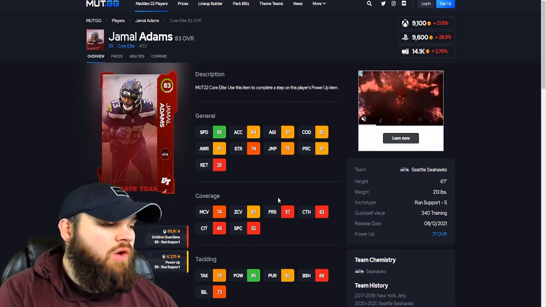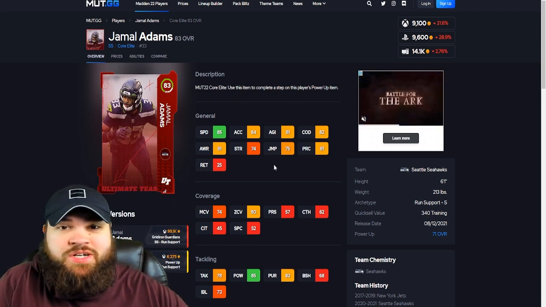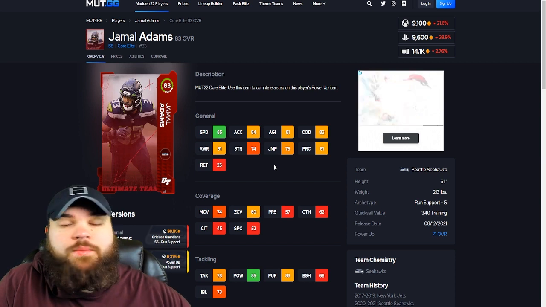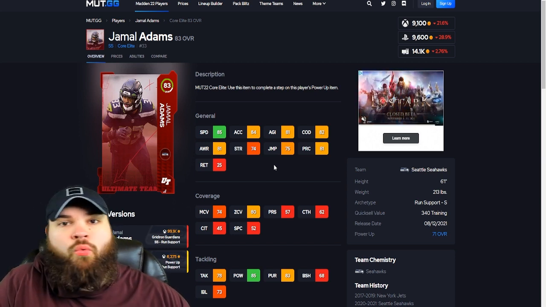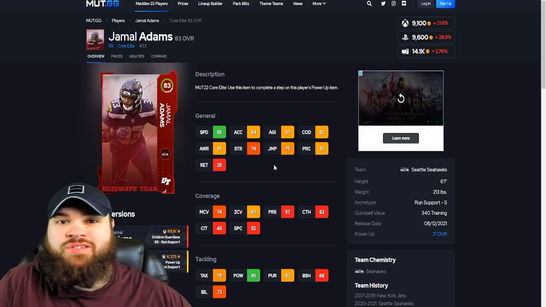And yeah, y'all, that's pretty much been my updated list of my best budget players, making basically a budget team in Madden 22 Ultimate Team. Let me know down in the comments what you agree with, what you disagree with. Would you add to this list? Are you picking up any of these cards if you're on a budget?